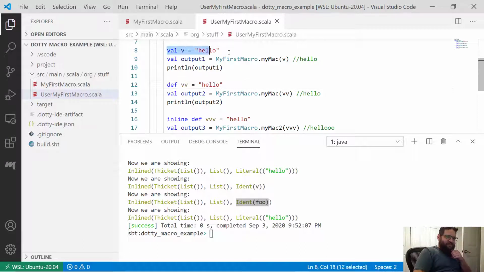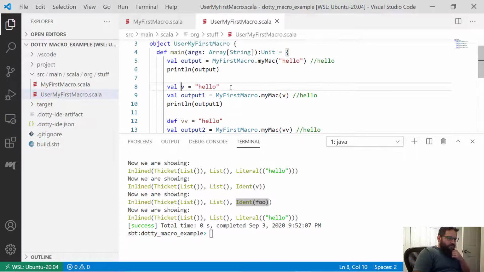Except for when it's a value, when it's a literal, right? Still, this is a value, so we're using the value here. When we actually put a string directly in here, right? We actually invoke this thing with a string, then okay, it actually puts the string into here.